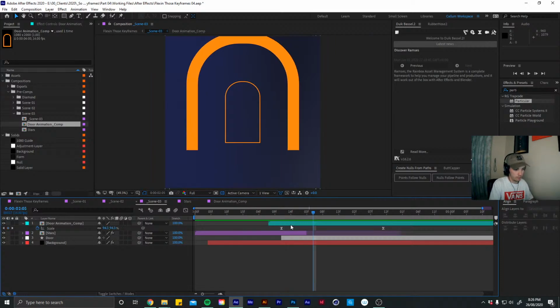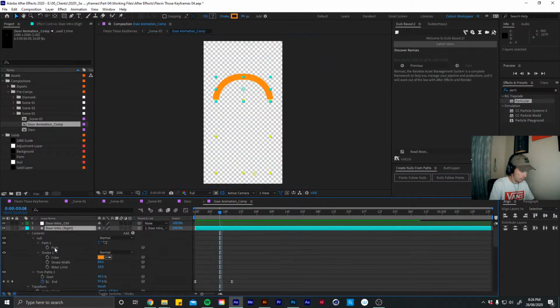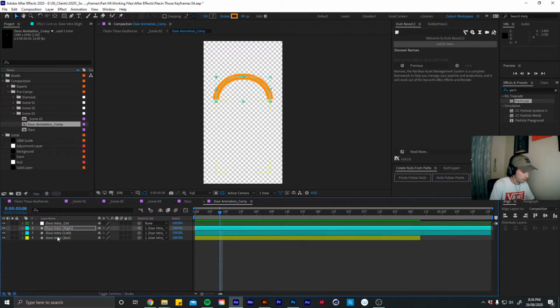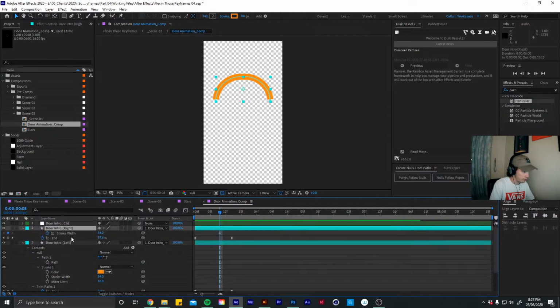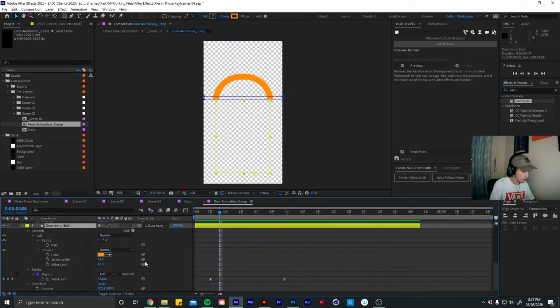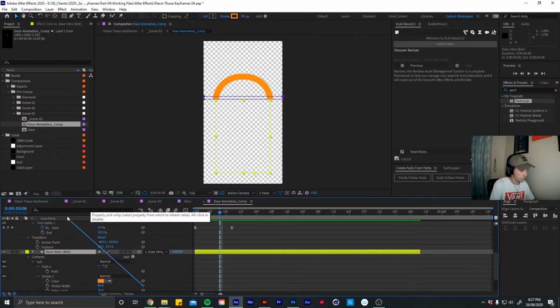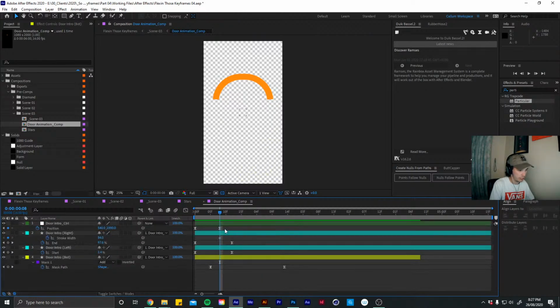So what I'm also going to do is animate the stroke width for all of these layers. I might just parent it to this top one. So with this pick whip here, drag it on over to this stroke width. And let's find this one. So if we want any changes, I don't have to change every single width. I can just use this one here.